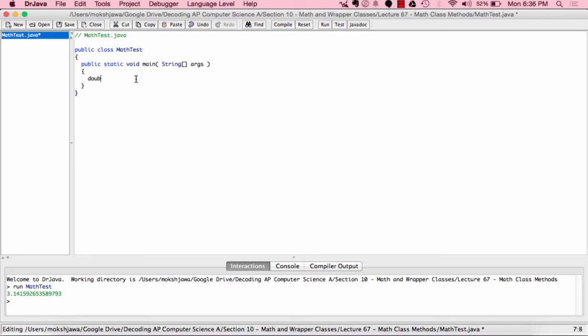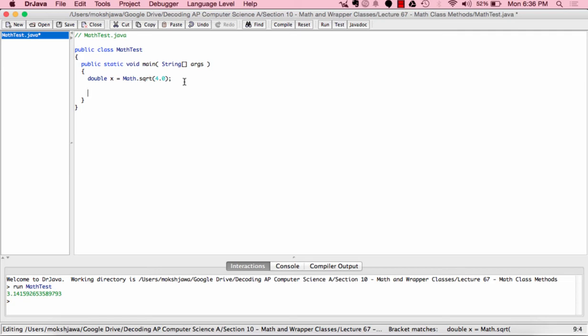So let's say double x equals, and let's say that we want to set it to the value of math.sqrt, square root of, let's say, 4.0. What this is doing here is we're using the math method. As you notice, we say Math with a capital M, dot, and then whatever the method name is and any parameters if necessary.